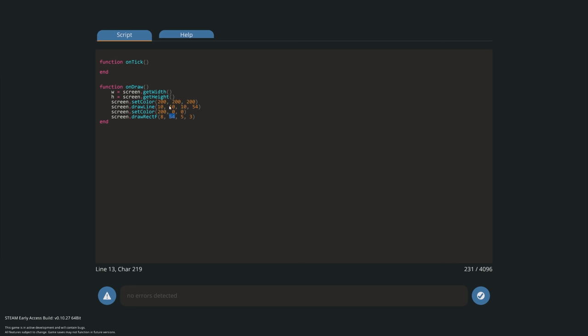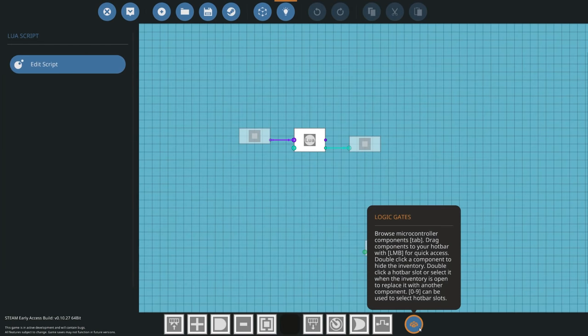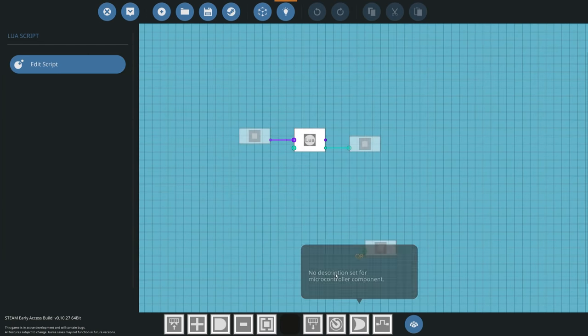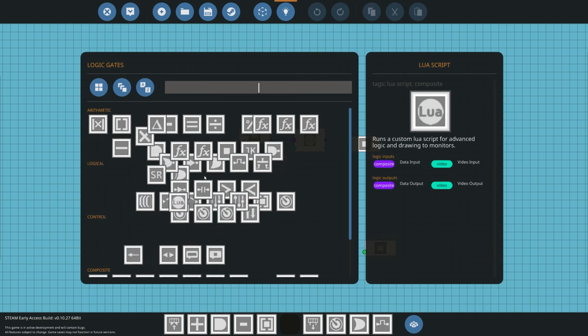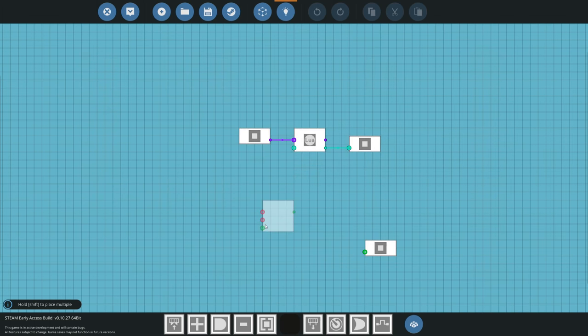The thing is that that number is going to be always changing. And the problem is that if we take that number directly from the screen, what happens when we're not pressing it? When we're not pressing it, it doesn't give us anything here, which is the problem. So what we're going to do is go out of here and use a memory register, a simple memory register. So we can go and find it. There it is, and we can place it down.